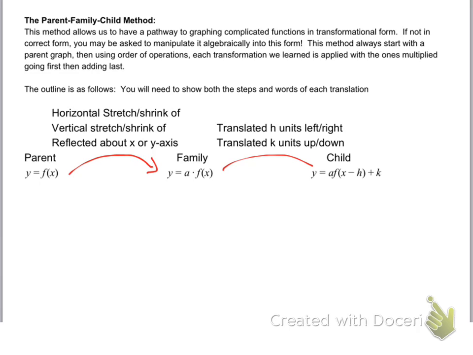Now notice, order of operations. What comes first, multiplication or the additions? Multiplications. Guess what letter comes back first? A. And actually, I possibly should have put a B inside here as well. So, let's do that. I think we should put the B inside. So f of bx. So A times f of bx. The A and the B come back first. You need to talk about your vertical and horizontal stretching, shrinking, and any kind of reflections first.